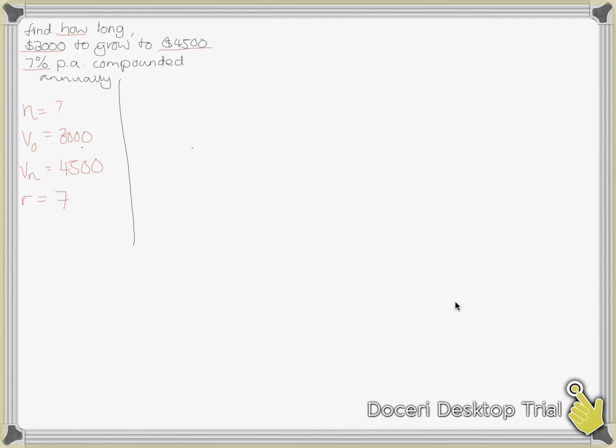So now to do this by hand, because we're dealing with a power, it's a little bit trickier. So, to do this, we need to put them in your equation first. So Vn equals V0 times r to the power of n.